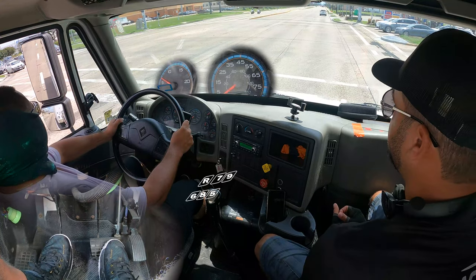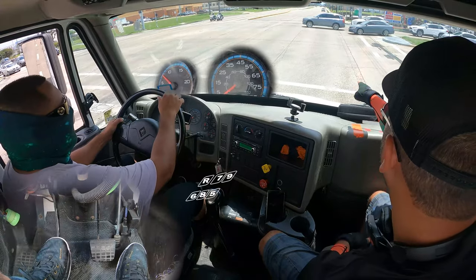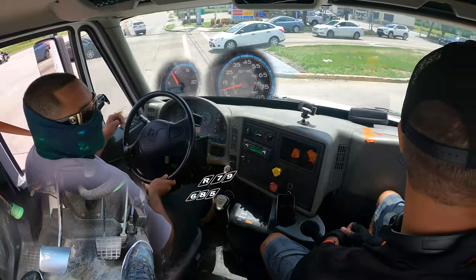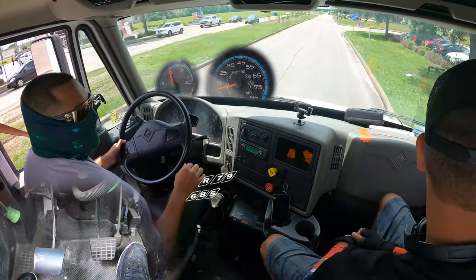It's clear, can I turn? Yes. No, wait for this guy. Let me see. Yeah, you're good. Okay. Middle intersection, right? Yeah, and watch your right mirror. Watch that tire the whole time. Trailer tire. Watch that trailer tire. Make sure you don't clip.